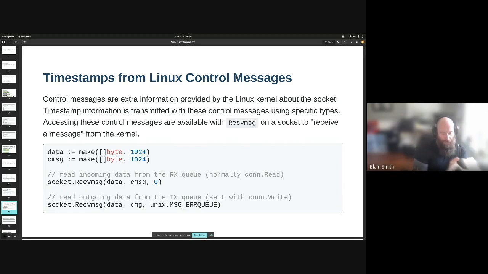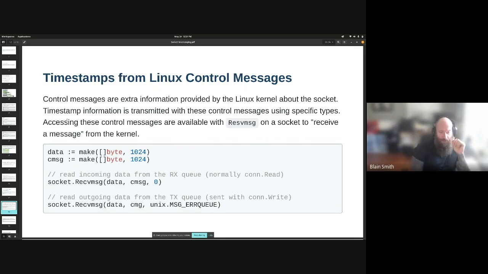That is where the timestamping information will be. So when we get the data, we can unpack the timestamp information to get when it hit the network card, and then when it hit the kernel.